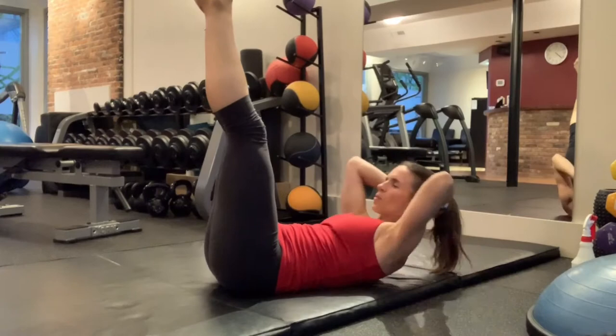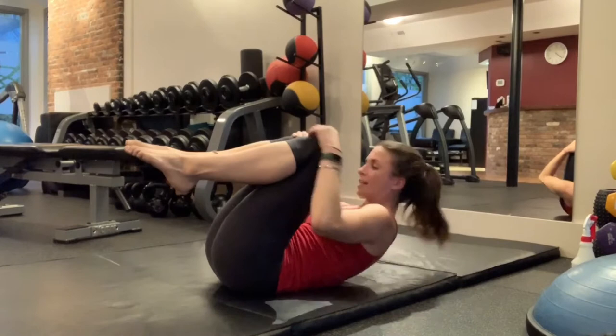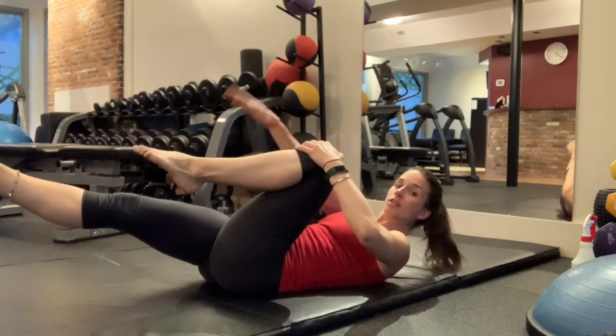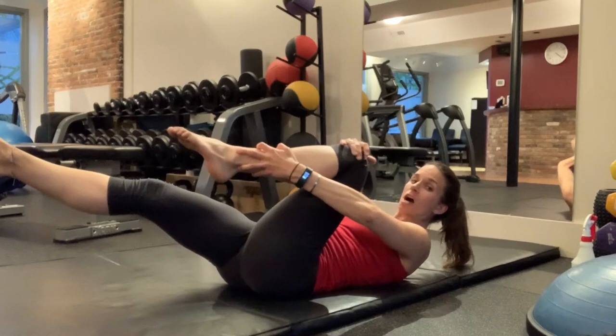Turn your head right and left, get a little bit of a stretch. The next move we're gonna do is a single leg stretch. So curl your head, neck, and shoulders up. Bow your elbows out wide. You're gonna send your right leg long, toe pointed. You're gonna bring your left hand to the outside of your left leg and your right hand on top of your right knee. This is your lock and load position.